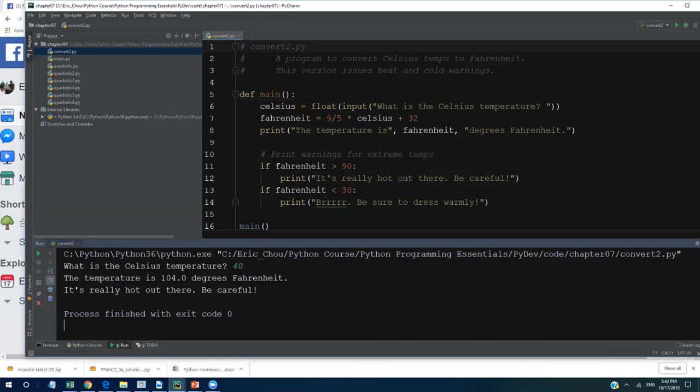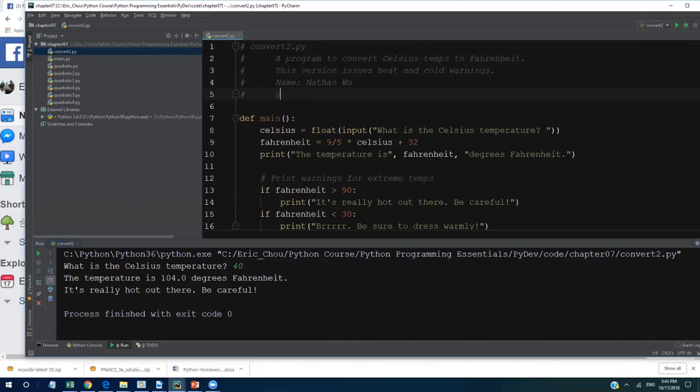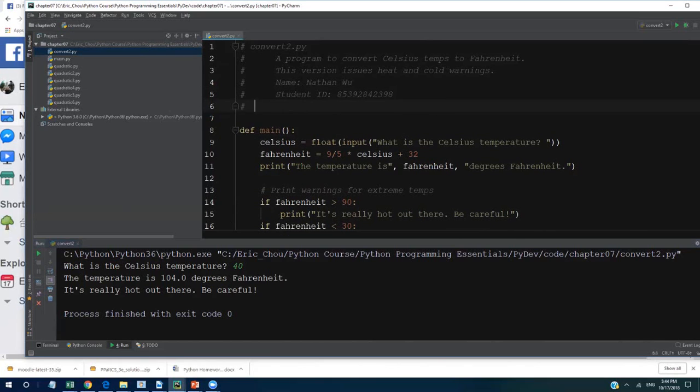So eventually when you go to college or somewhere, that is one convention. What you should do is right here have a comment, and you say your name, Nelson Wu, and then maybe student ID. Usually in high school or college, you need to do that. Then you type your number, and maybe you also include something called version. You type like 3.0, and then you may put 10/17/2018 in there. Something like that. So I know this version you wrote yesterday, and who you are.